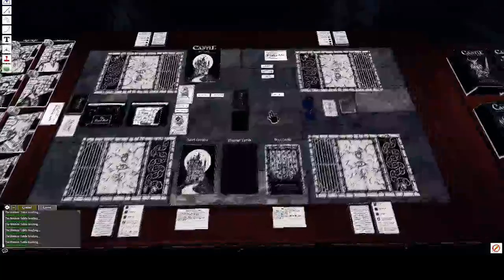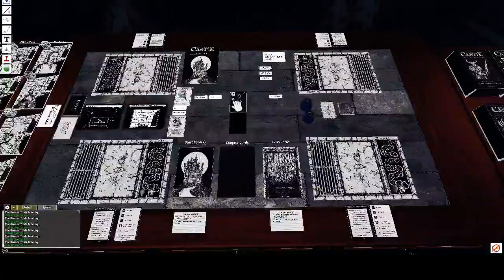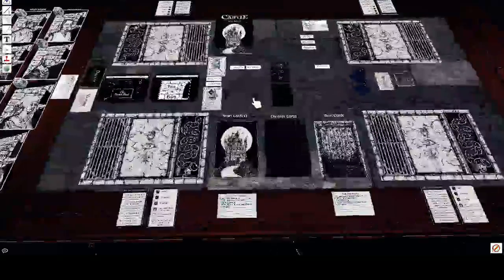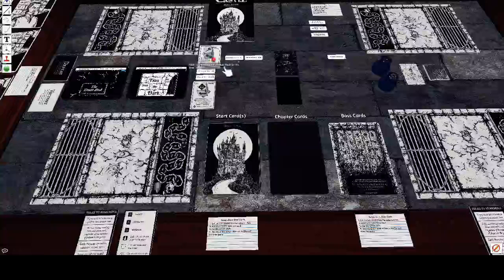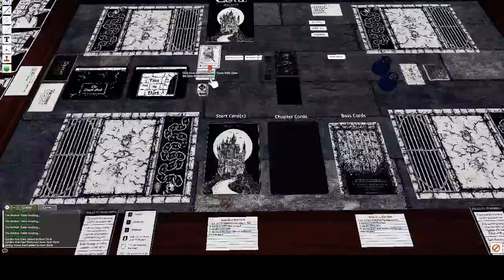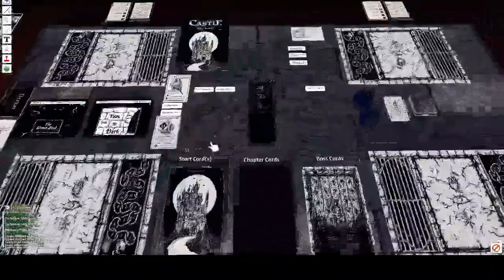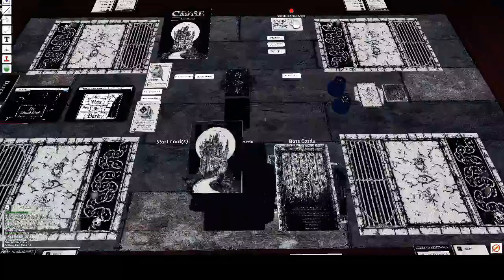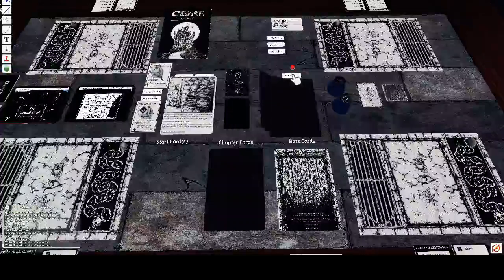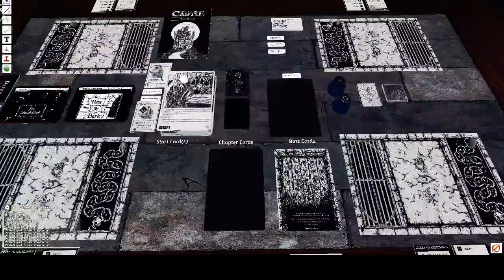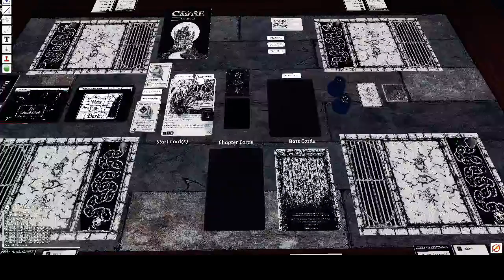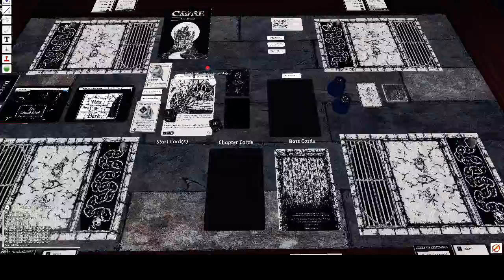Alright, so now we're going to do a good battery of tests because I changed a bunch of different functions here, so I just want to make sure everything is still working. X comes in, X comes out, stone comes in, stone comes out. Standard setup. Okay. Chapters. Flip chapters. Roll chapter die. Roll depth dice.